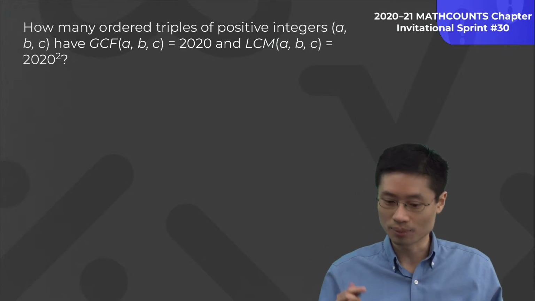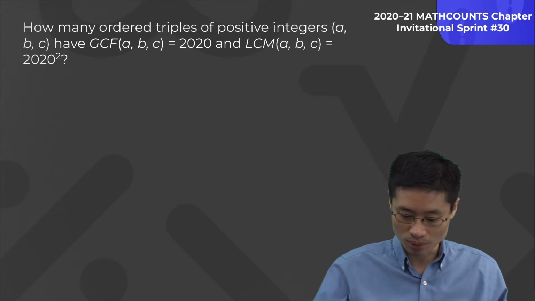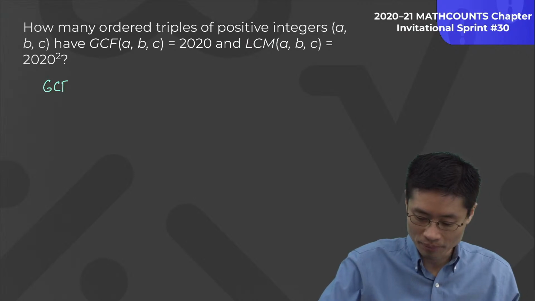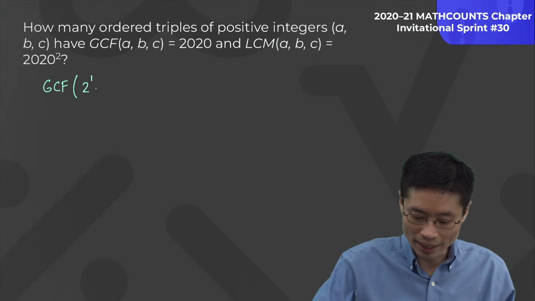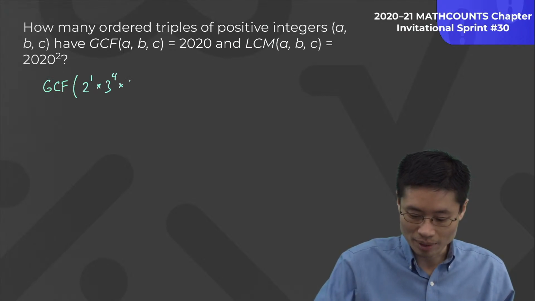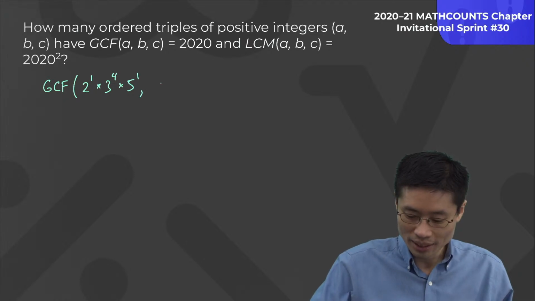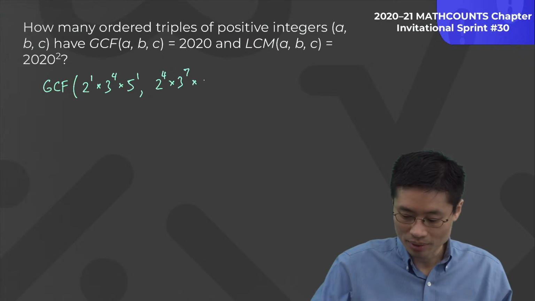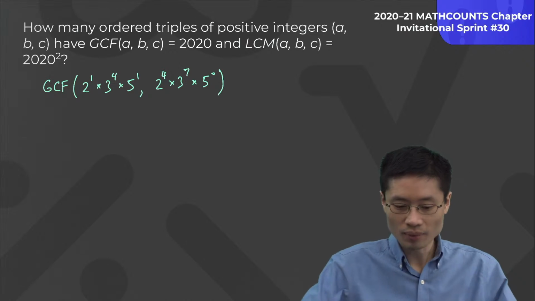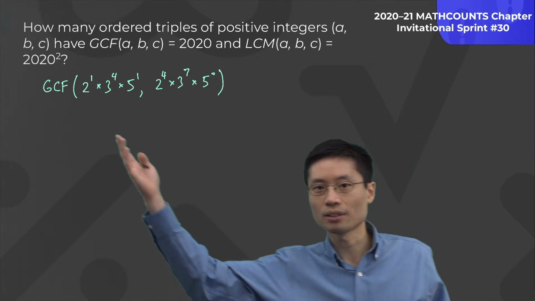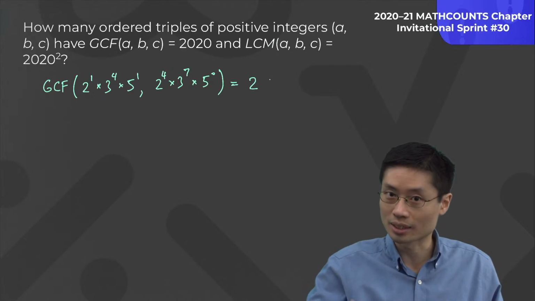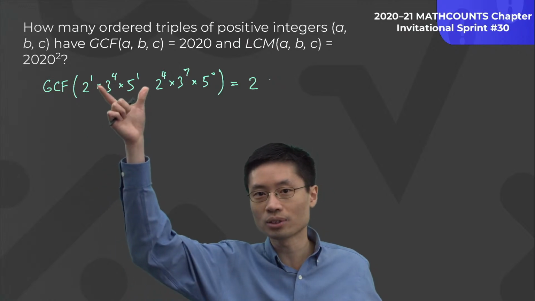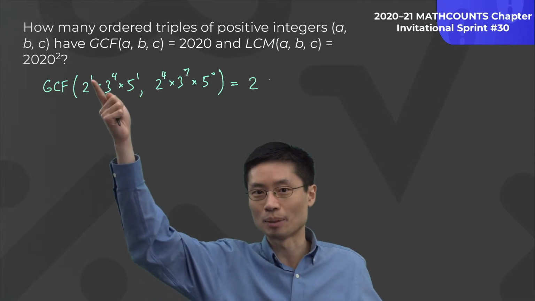The way number theory works is, first of all, if I want to know the GCF, greatest common factor, of something that I've already prime factorized, suppose I have something like 2 to the 1 times 3 to the 4 times 5 to the 1, and 2 to the 4 times 3 to the 7 times 5 to the 0. The way you GCF these two things is you say, if I want a common factor, the only primes I get to play with are 2 to the something times 3 to the something times 5 to the something, and the greatest power of 2 that I can use that's common is the minimum of these two.